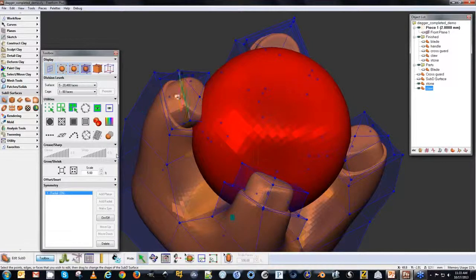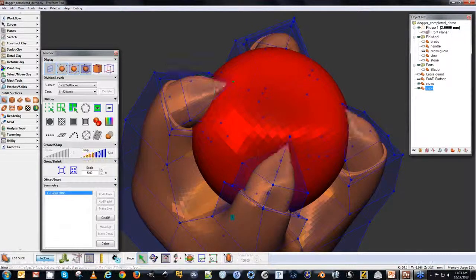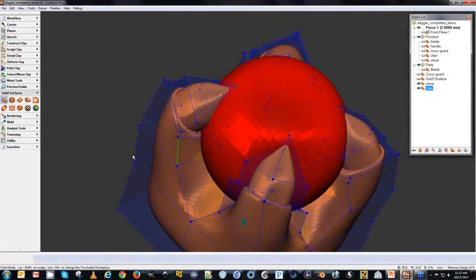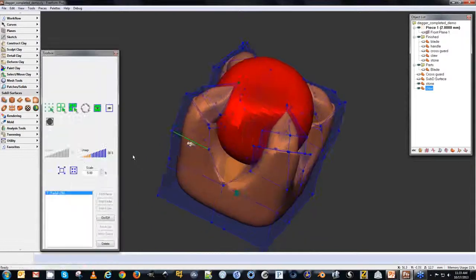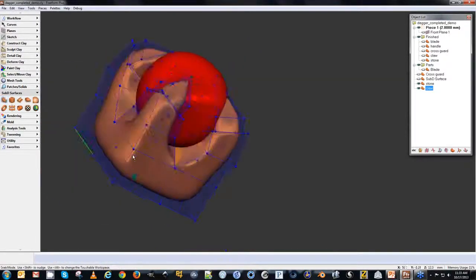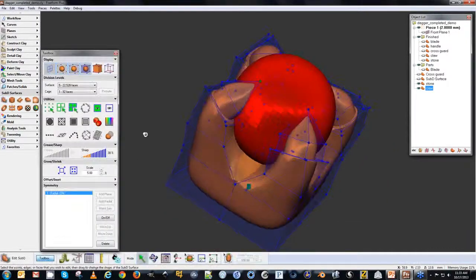Now that I have a single point in the center, I can drag that out and sharpen that up. Don't want to go too far because we don't want it to extend all the way out. But in just a matter of a couple minutes, I've shaped a fairly serviceable claw, and I have the ability to keep it perfectly symmetrical across all the fingers.